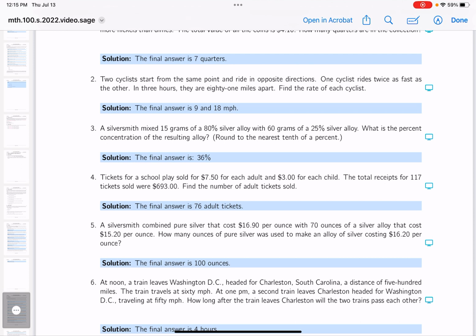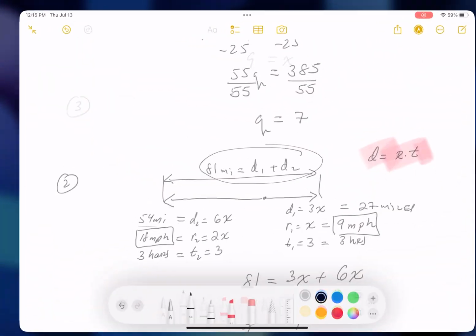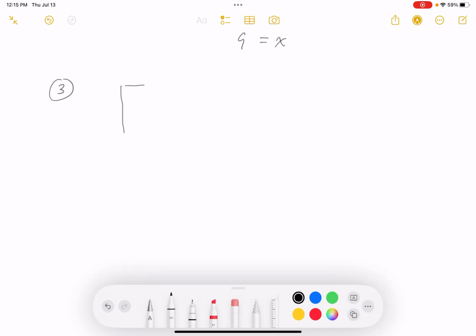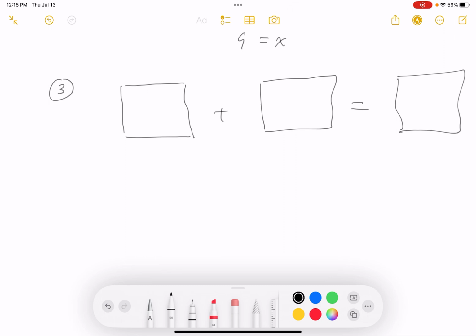All right? So what I want to do is go back to the whiteboard. There are a variety of ways of doing this, including tables, charts, whatever. I'm just going to say I have something here. It's an alloy, and I mix it with another alloy. It's a mixture problem, and I get a mixture over here. Again, carefully reading through, it says it's 15 grams. Well, this would be labeled 15 grams now.